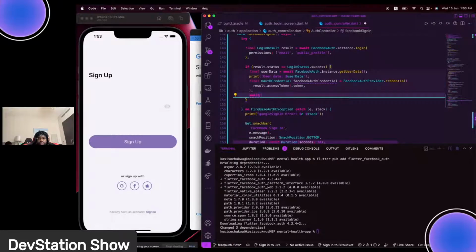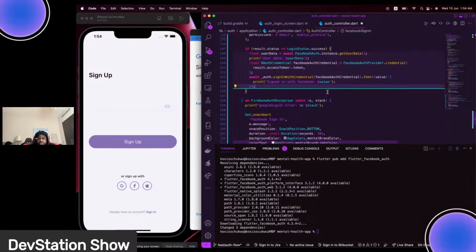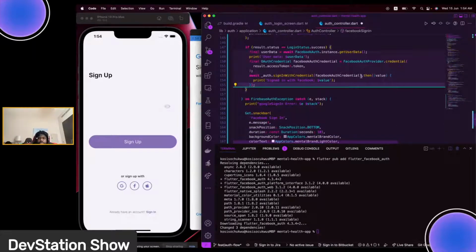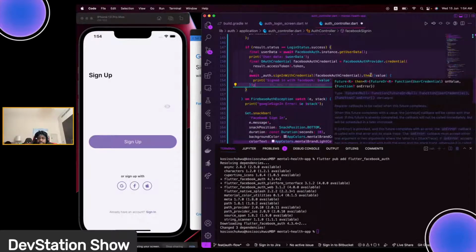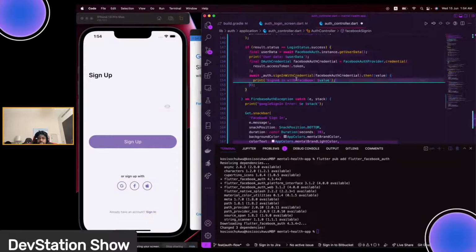Then we can add this credential on our Firebase auth. So we say auth.signInWithCredential, and we're passing the Firebase credential we added.